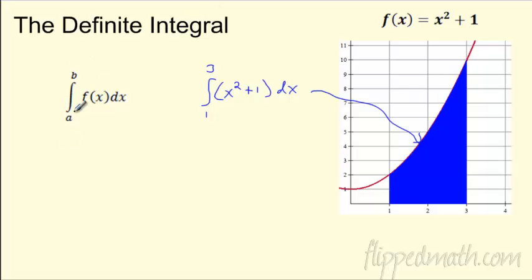So from a to b is the interval, so we call this the lower limit. This is the lower limit, the a. We're always going to start with this, the lower limit goes to the upper limit. Ooh, my handwriting is a little rough today. And that's the b. So that's where I had this interval. I think on the last one I wrote from 1 to 3. So we integrated from 1 to 3.